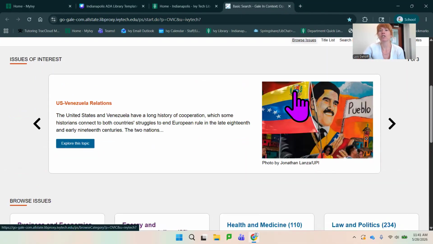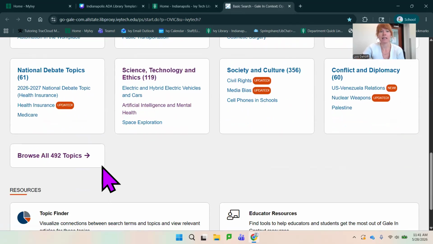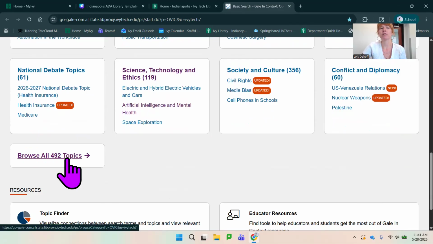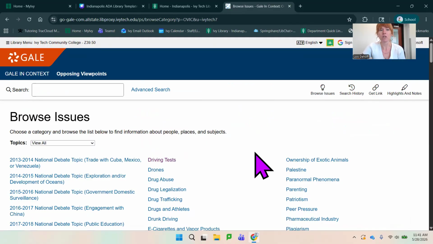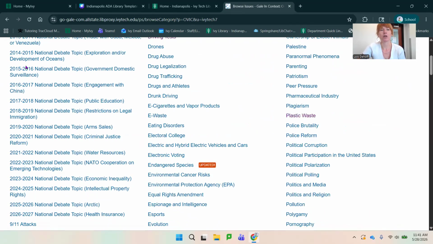So there are a couple of ways to navigate this site once you're here. The first one is very straightforward, but it also can be a little too much for some people. But it does show you everything we have, and that's by clicking on this button to browse all 492 topics. If you click here, you will see 3 lists, all alphabetized, and they show all the different topics that one might explore depending on what they're doing for that class.